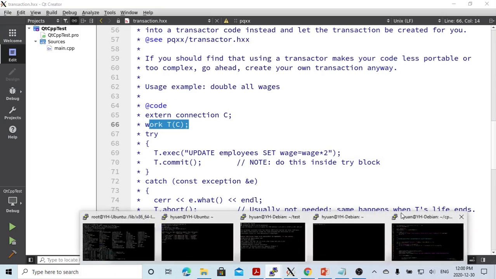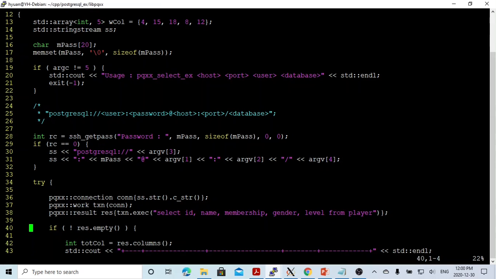So here, let's go to our program. First, we create a connection. We call it my CONN, which is a PostXX connection, CONN, with the string, which is the connection string we build after we get all the password, based on this format. And after we create the connection, we start using the document work, and we call our transaction txn with connections. And after connection, we execute SQL, and the result is put into the result set.